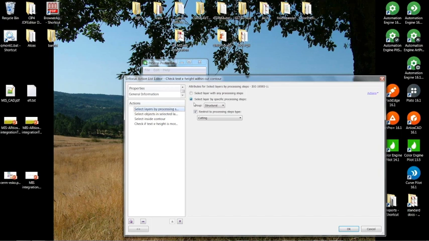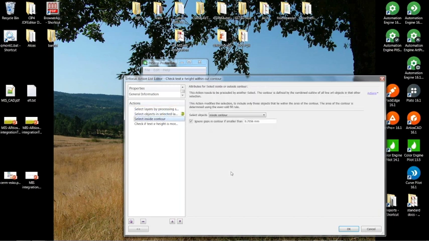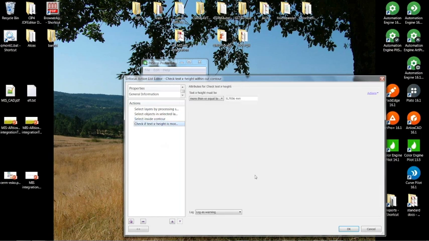It simply uses the select layer by specific processing step, and in this case we select the processing step which belongs to the group structural and with type cutting, and we use that to select all the objects inside that contour, and it's only on those objects inside the die contour that we do the check on the X height.